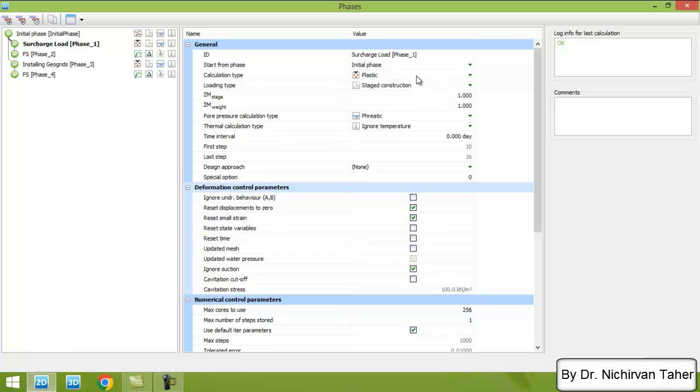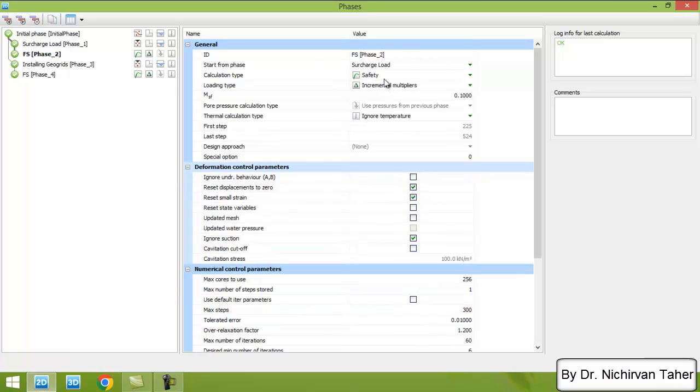In this phase, the plastic calculation type will be used. And after the surcharge has been applied to the top of the slope, the factor of safety analysis will be performed to calculate the factor of safety of the slope. This is the factor of safety of the slope without the reinforcement.